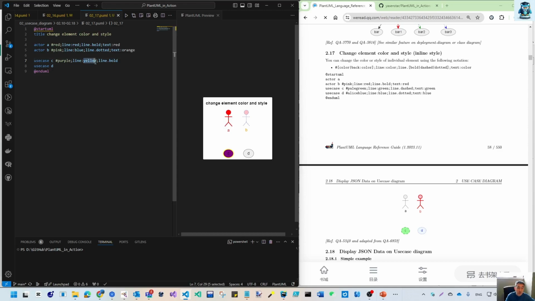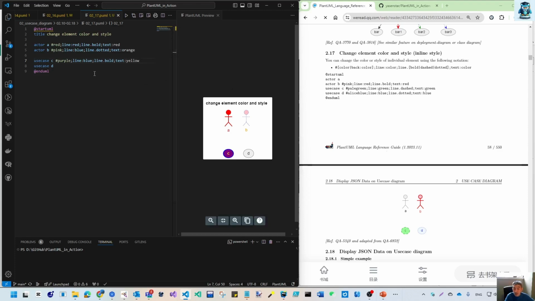Maybe we see here blue, then you can see clearly. And then text yellow. Do we have a text style bold? No, so that is not working. So we leave this D as the default one.